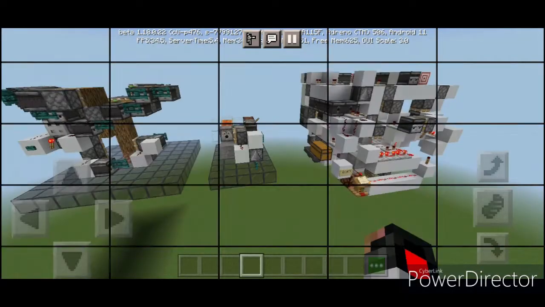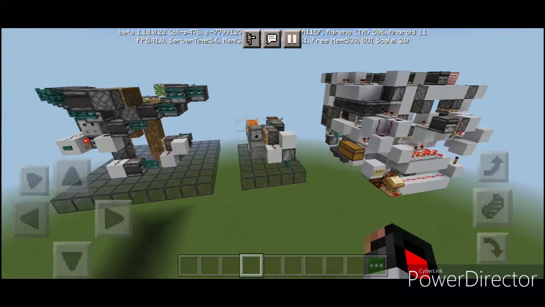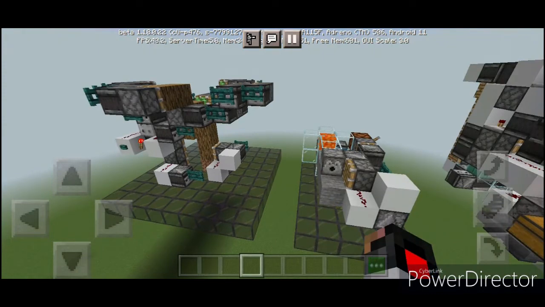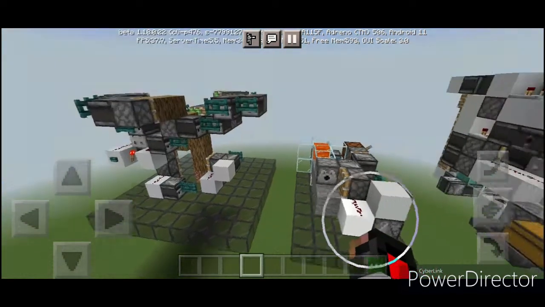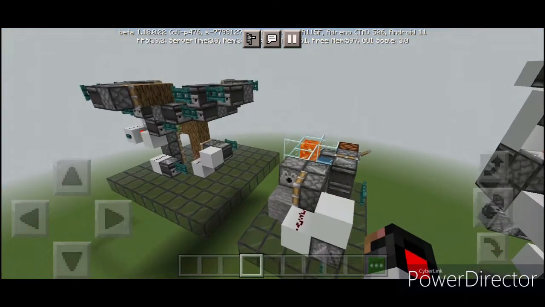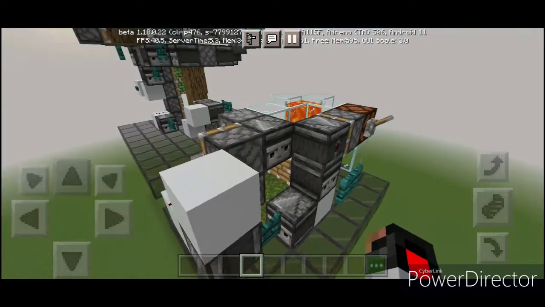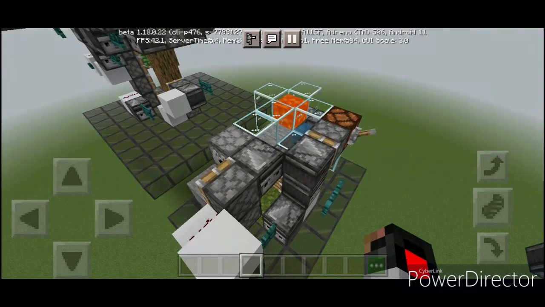Alright, let's talk about the machine. Over here I have two systems that the machine has, and these two are the main systems that make the machine work. Here's a very simplified version of those two systems, and I'm going to tell you how the machine works using this simpler version so you can understand it.